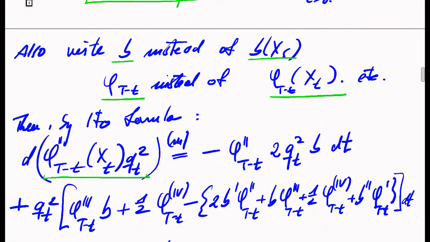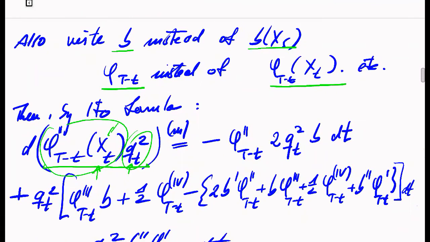So what do we have here? If we look at this process, we have of course a product of two processes, one of which is a process of bounded variation, and the other one is a process which involves the evaluation of the x process on a certain function. So that will be a situation where we want to use the Ito chain rule or Ito formula.